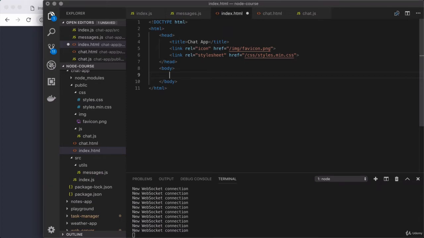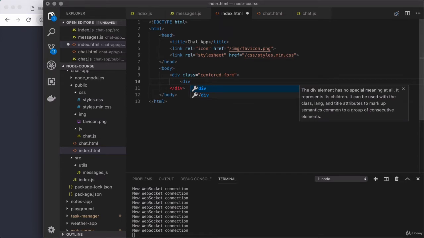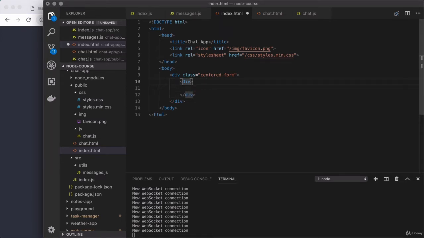page. So to get started, let's go ahead and create a div. This is going to have a class on it since we're still taking advantage of our styles. Right here, that class is centered-form. And from there, we'll add another div right inside. The reason for the divs is to just provide us with a nice layout, which we'll see in a few moments. Right here, that is going to be another div with the class centered-form__box.